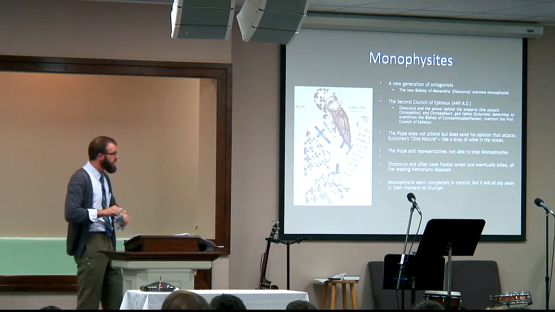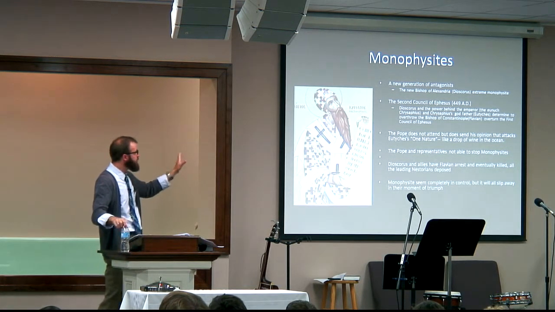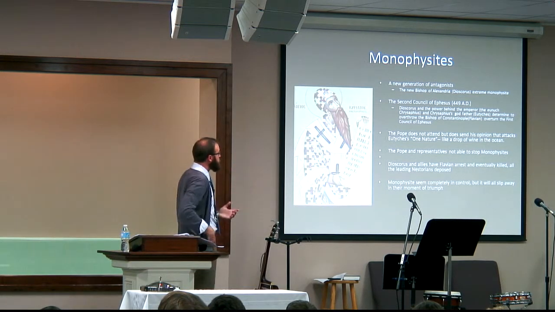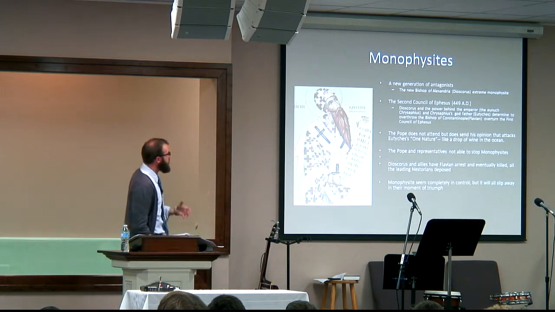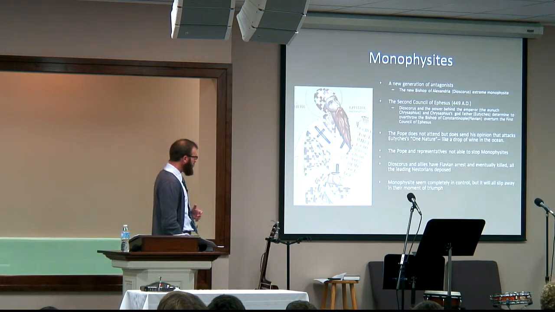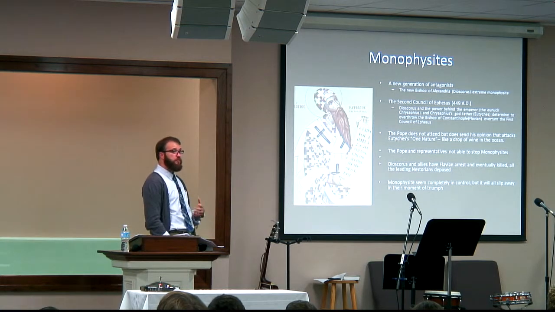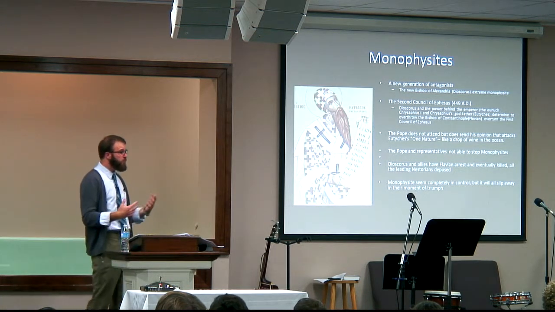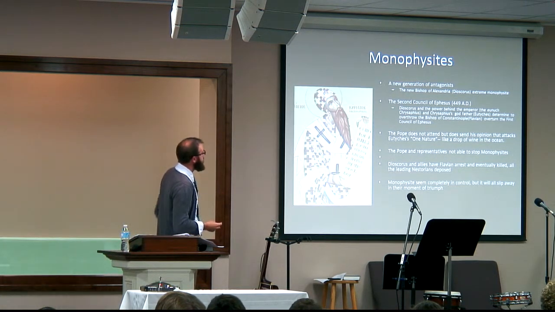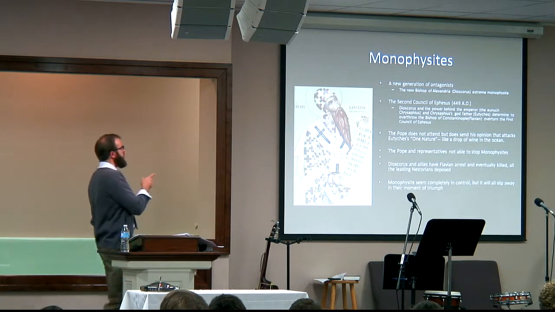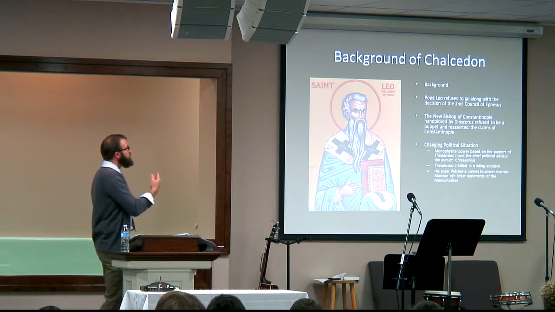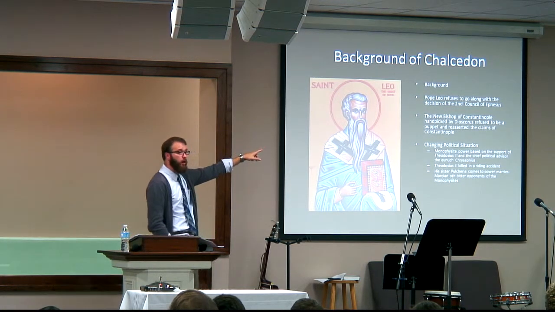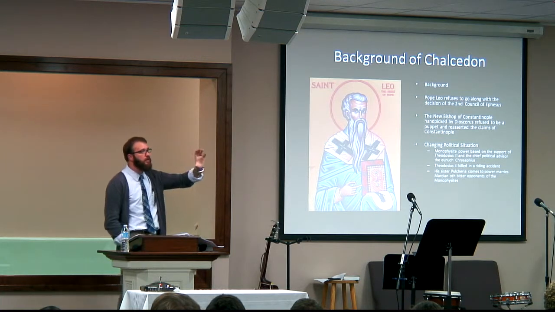And the Pope condemns their views of the one nature of Christ, sends his famous tome, Leo's Tome. But no one's able to stop it because the Monophysites are in control. And Dioscorus and his allies have Flavian arrested and eventually kill him. And all the leading Nestorians are deposed. And Monophysitism seems completely in control. Completely in control. Unfortunately, though, for them, anyway, fortunately for us, next slide, this is going to have three problems for the Monophysites. Leo refuses to go along with this, and he's going to be a big voice saying, you're wrong.